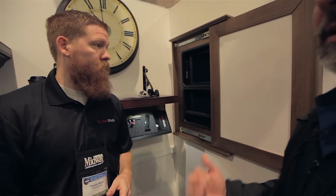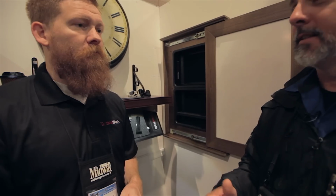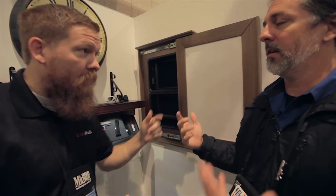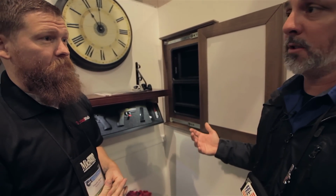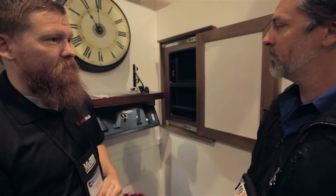Yeah, I like the mirror idea because for me, I don't go anywhere without a firearm, and that does include when I'm taking a shower. You never know. That's true, especially with the handguns. I'm addicted to selfies, what can I say? So yeah, put a mirror on that. I got a lot of friends that, if you're home by yourself, there's nobody else to jump up and open this. You never know when something's going to happen. If you're in the bathroom, in the shower, you're super vulnerable. So it's a really good thing to have. Put it wherever. That's very neat.